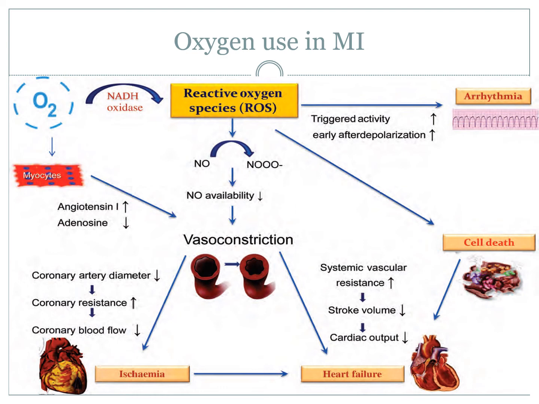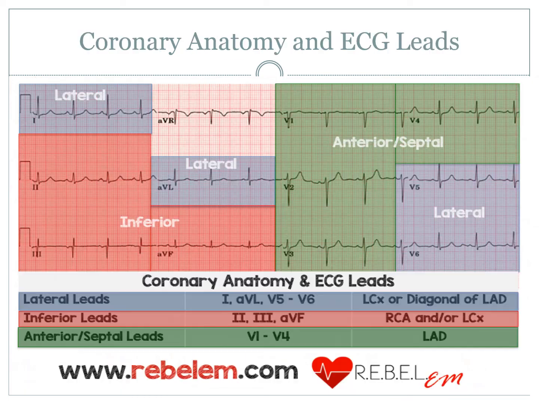And their treatment for myocardial infarct will actually be improved by being a little bit reserved with your use of oxygen because of the physiological effects I just spoke about. Okay, the ECG. We put oxygen on, now we have to give an ECG. Now ECG, we can look for changes. Now we're not going to go into a great deal of detail in this lesson on changes within a 12 lead ECG. I'm just going to introduce the concepts of anterior-septal, lateral, inferior, and what coronary arteries they're associated with.